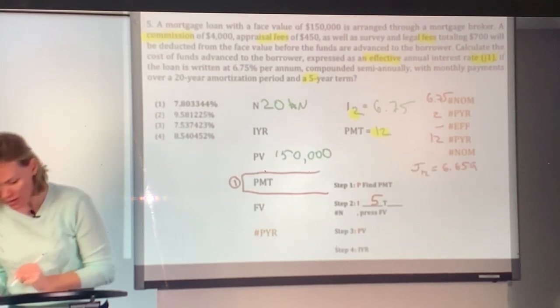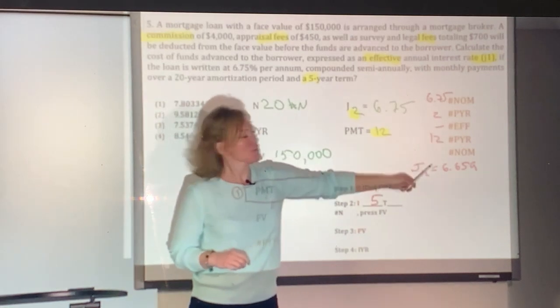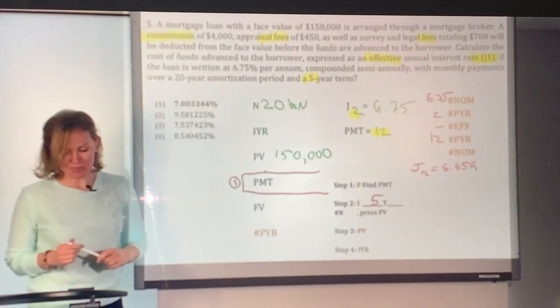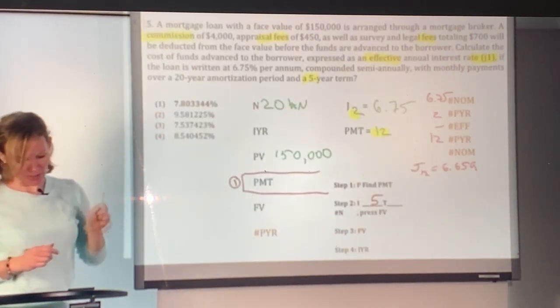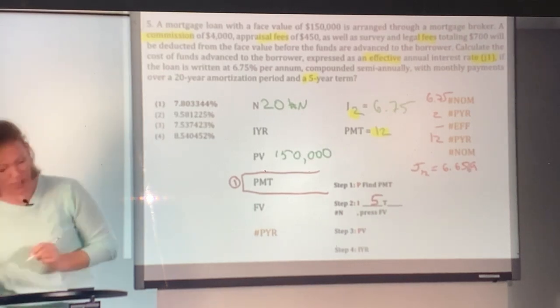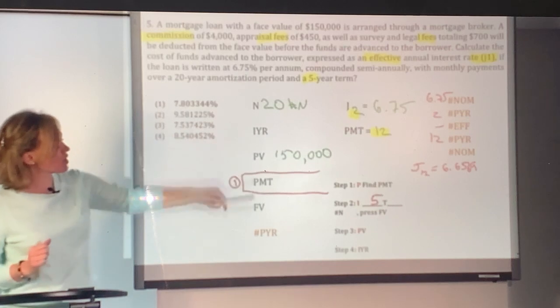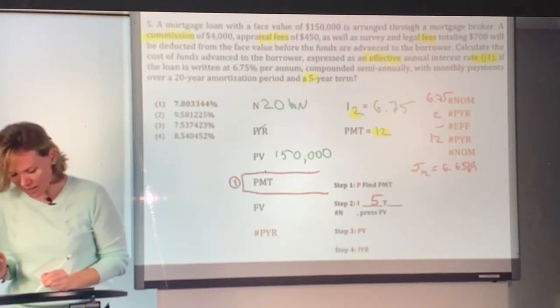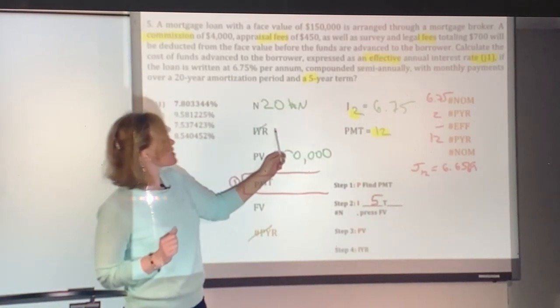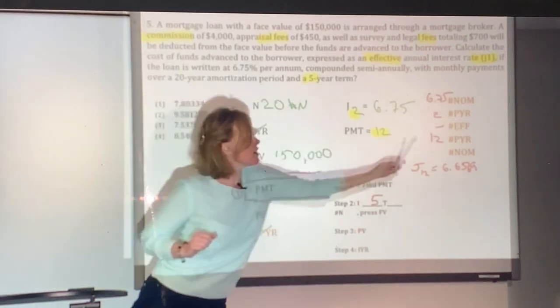Okay, that is the J12. Did you get this one? Why is it J12? Because PYR is 12. So 6.6569. Okay, like that. So you got the untapping done, and that's perfect. What do you do? You're going to cross off your IYR and your PYR. Why are we crossing them off? Because we have that information sitting in there. So 6.6569 sits in here, and that 12 sits in your PYR at this point.